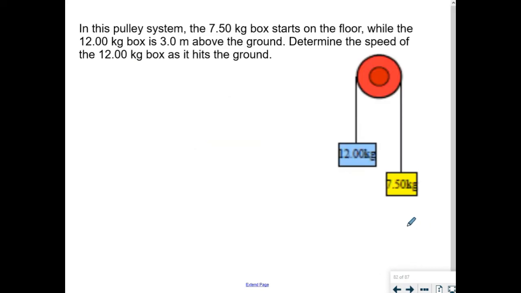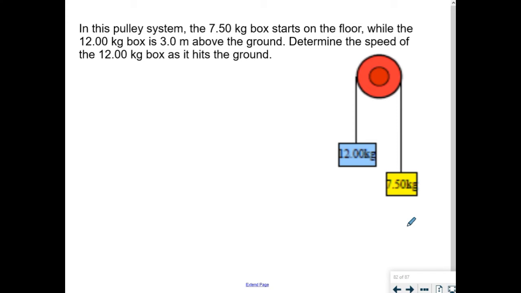Let's try one more example. So this one's the pinnacle. This is about the most challenging that things can get here. What we've got in this scenario is a pulley. And this one involves, again, a lot of that read between the lines stuff that the question is not going to specifically tell you, but we're going to have to use our critical reasoning skills, our judgment, and be able to infer.